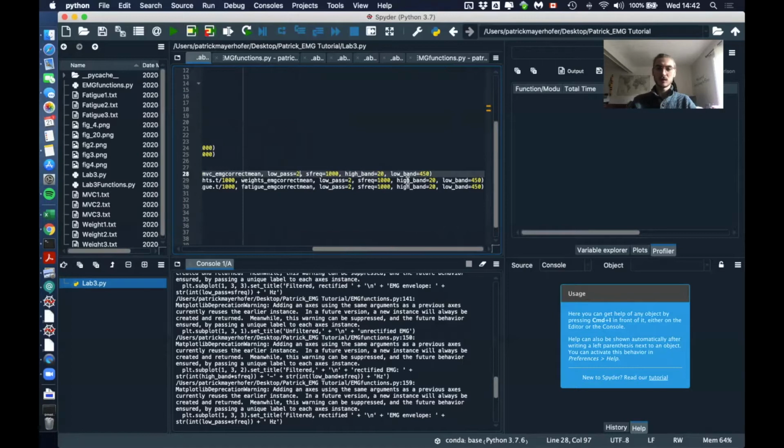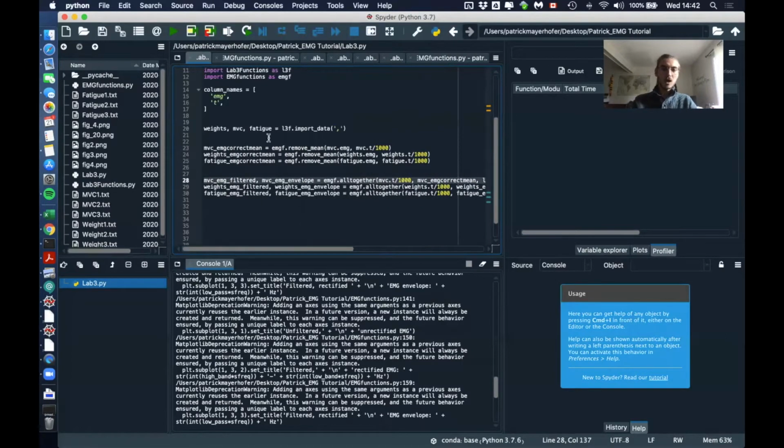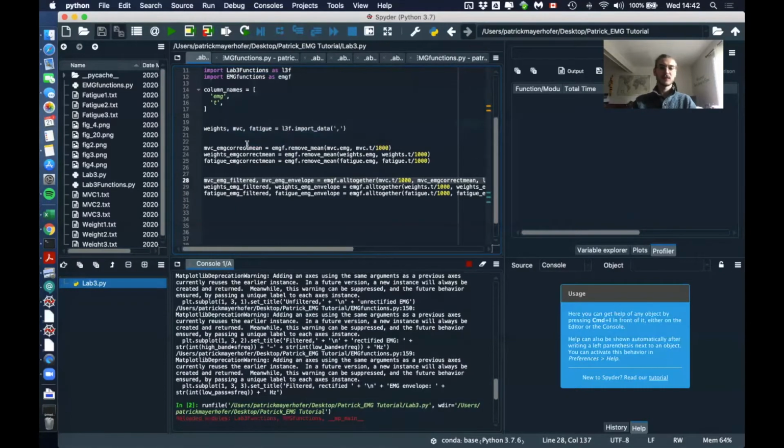And like we said before, we have cutoff frequencies of 20 and 450 for the bandpass filter when we filter the EMG. We don't want frequencies higher than 450 hertz, and we don't want frequencies lower than 20 hertz, right? So if I run this now, this is what we'll get.